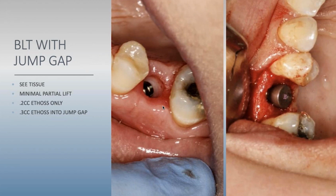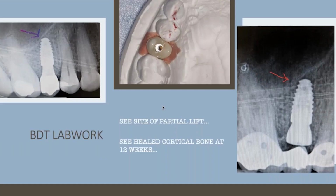There's only 0.2 cc of Ethos that has been used here, and then I've used the rest of that in the jump cap. So you have to be aware of your initial Ethos mix, and also of your timing, so that you're not just mixing it and spending 10 minutes faffing around, and then you find that your Ethos has set and you're having to open something else. Here we go.